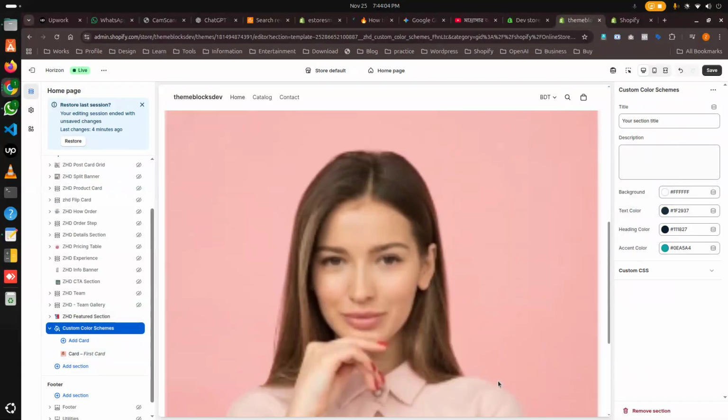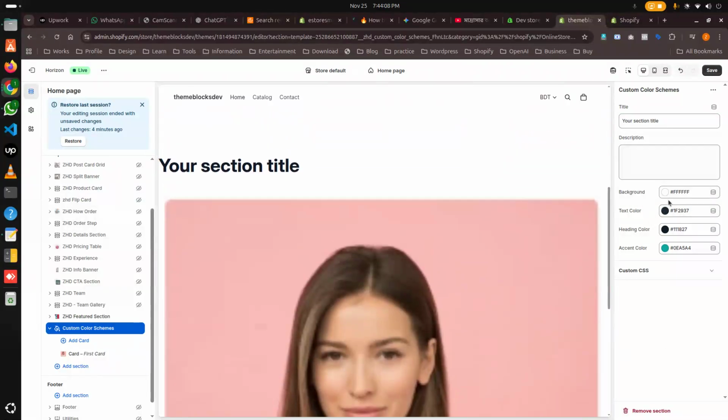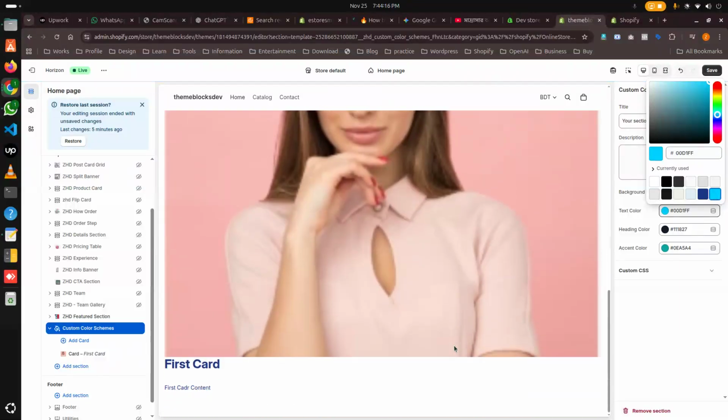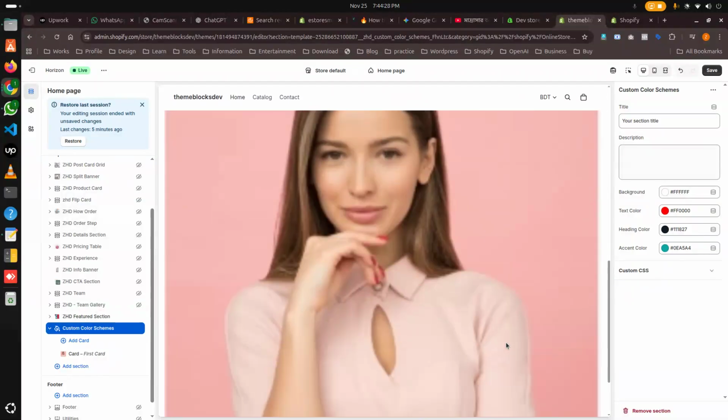And what you can do with these options, this color, I think this should be changed. Yeah, it changed everything. Make it red, or not changing anything.